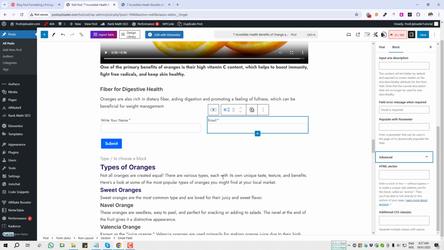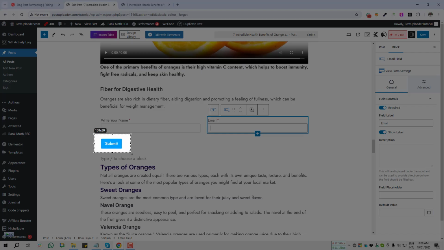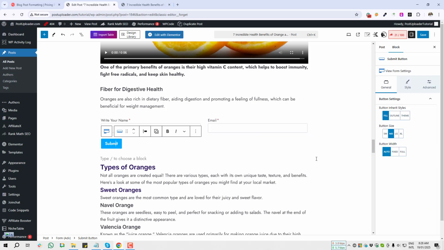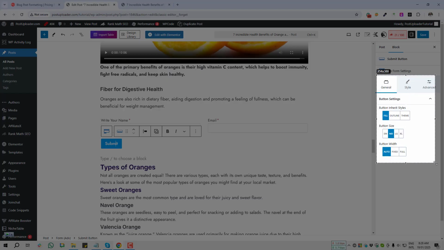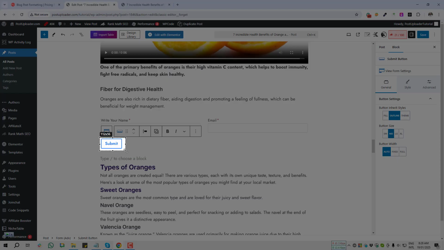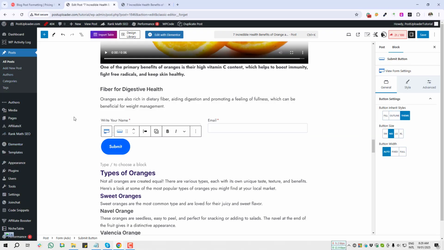Same option you will get under the name settings. Now come to the submit button design, how you can customize this submit button. I'm clicking on this submit button, then my submit button settings is displaying here. By default, button inherit style is fill, but if you wish, you can make it outline, then button design will be outline. Or theme, I mean in this theme which button style are using, it will display here.